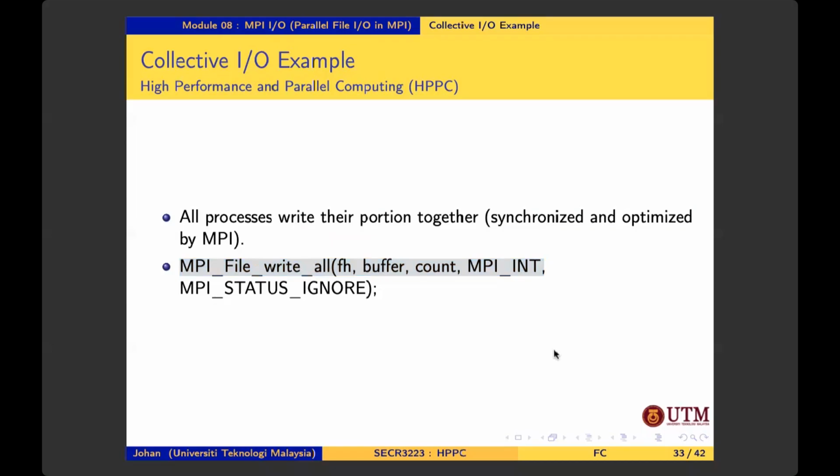That is why at the beginning you see all the source code regarding collective IO. This is only the portion, only the function itself, not the code which includes all these functions.